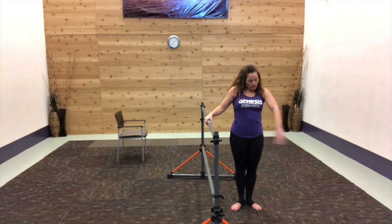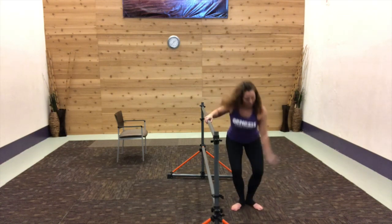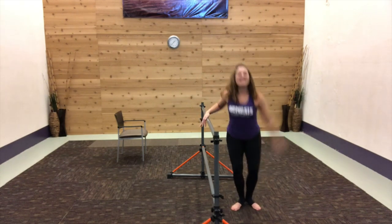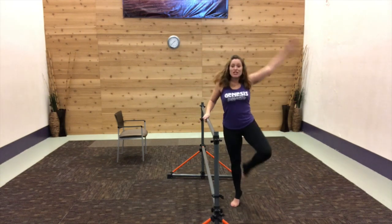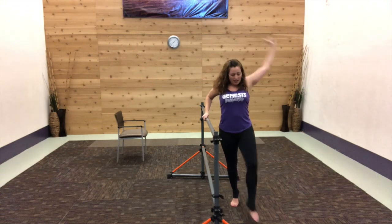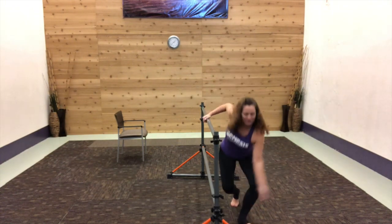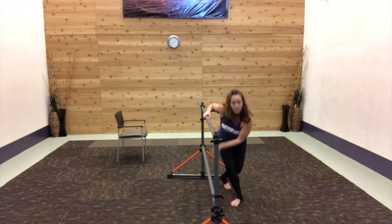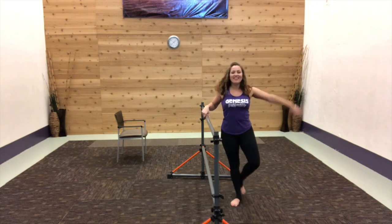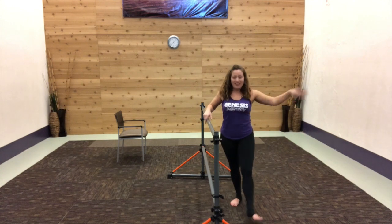Now, you can add plie, passe, give me two more. Now we step forward, low to high, back, middle. So your option, of course, is to keep that grounded. And again, those arms really can be whatever you need.